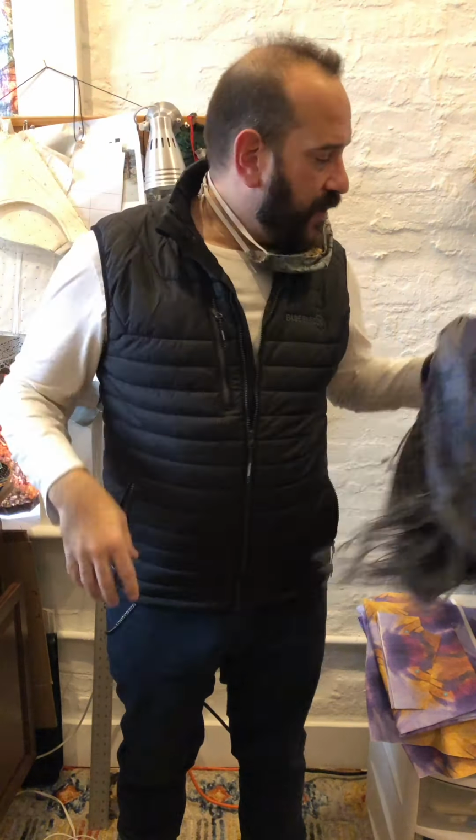So then underneath the vest is just my undershirt. And again, the vest really functions like the doublet layer. It goes directly over my undershirt, and I usually keep it on the entire day because it's cute and it's comfortable and it helps regulate the temperature really well. My studio can be really warm, it can be really cold, so I find that if I keep the vest on, it helps a lot.